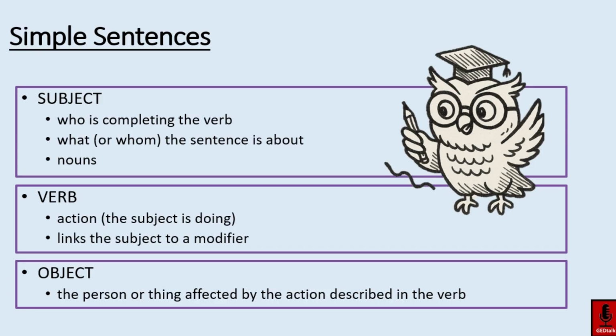So first up, simple sentences. And for those of you who've watched the other RLA videos where we talked about nouns and verbs, we talked about pronouns, you know from that video that a simple sentence requires you to have a noun and a verb. The noun can also be called the subject. So I don't want you to see subject and not know that that's another way we can refer to that noun.